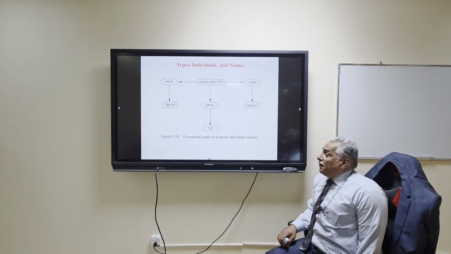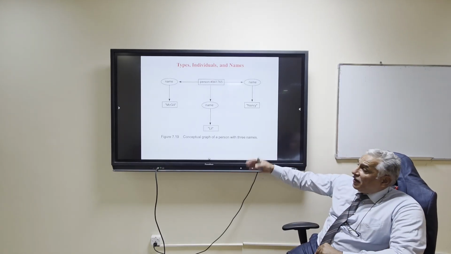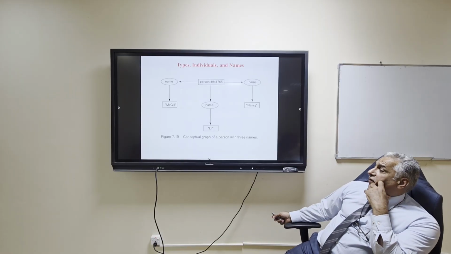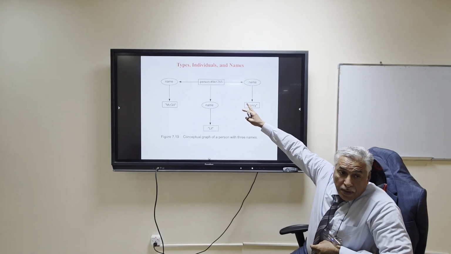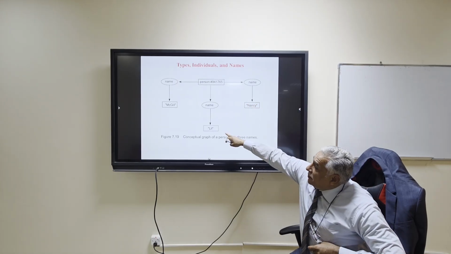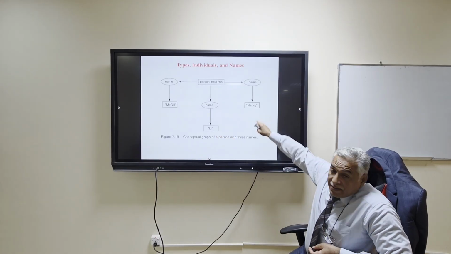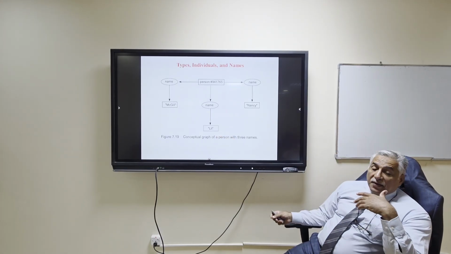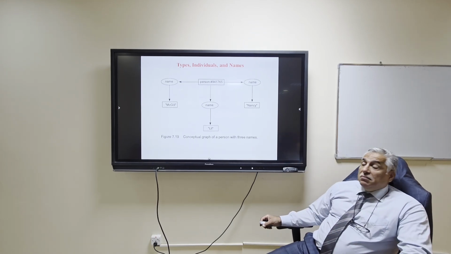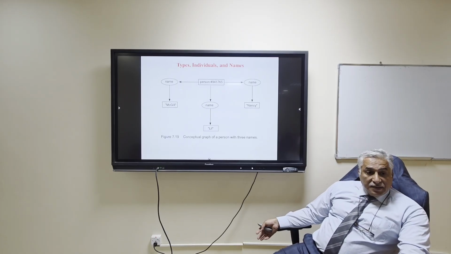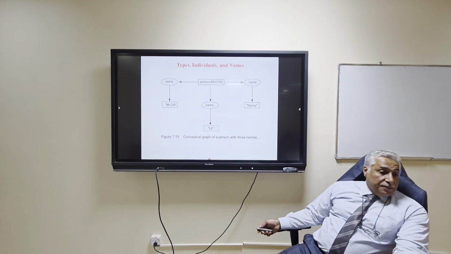Now we may have a person with more than one name, and this figure is a conceptual graph of a person with three names, and this person has a number. The first name is Lil, the second name is MG Joe, and here Nancy. Now we can use this figure, or the script, to produce definitions or assign more than one name to a particular object.